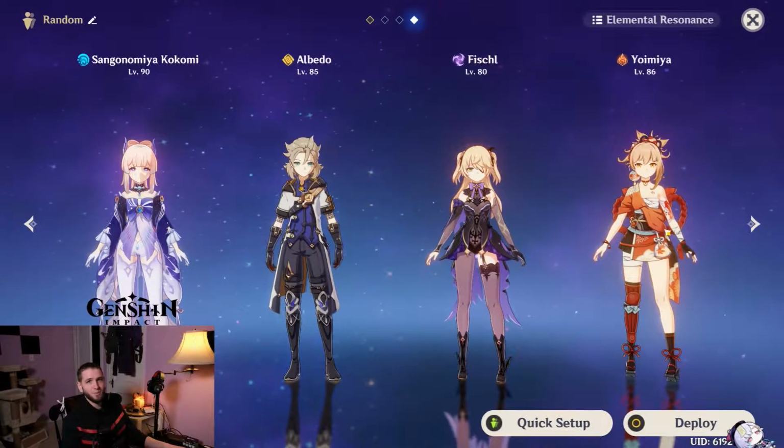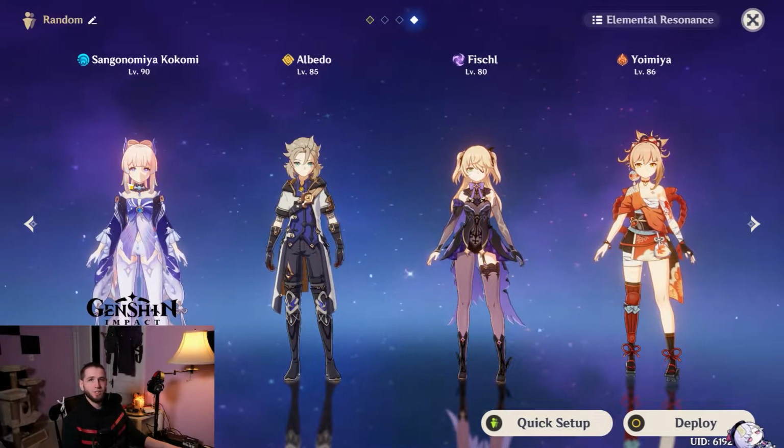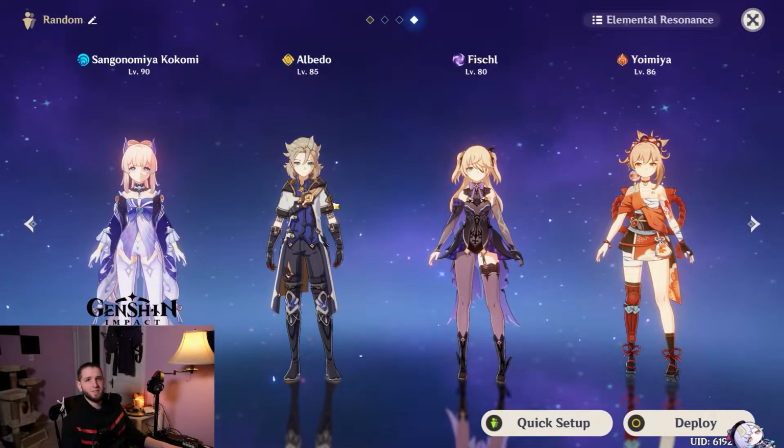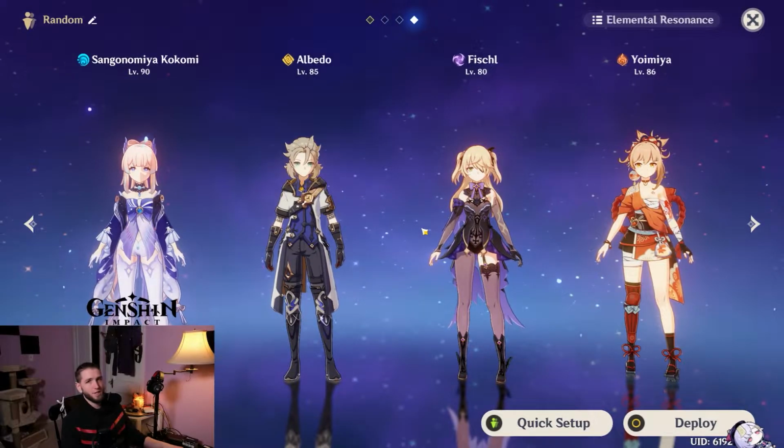It's that simple. You can even change up the rotations as you want by occasionally bursting with Kokomi, and you can also mix in Albedo and Fischl's burst while you're doing your rotation. Let's jump into the showcase for this team.